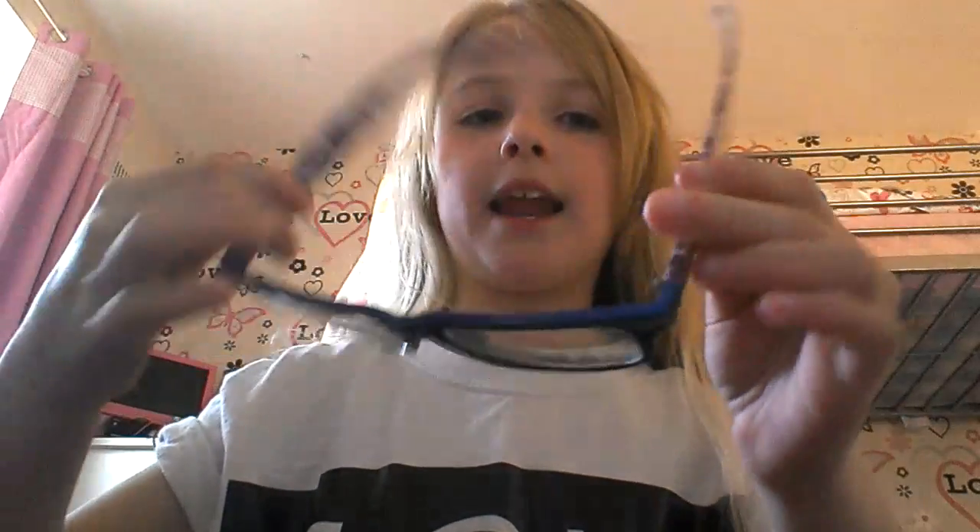I always wear dresses over my bathers, boys — you'd not be looking at me in my bathers. I always wear bather dresses. Anyway, I also have these fake glasses from Claire's. They're a really nice blue, and at the side they have these flower patterns. And that's me wearing them — I look like a nerd. I'm a nerd. Those sunglasses are part of my collection but I don't really like them. I prefer these ones.